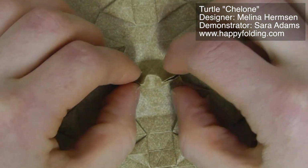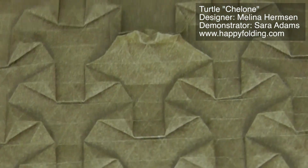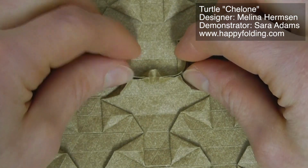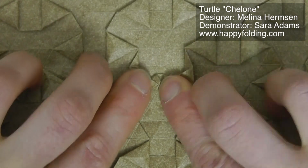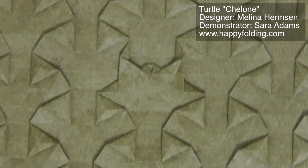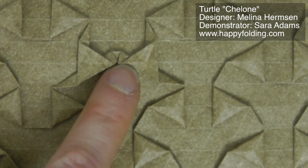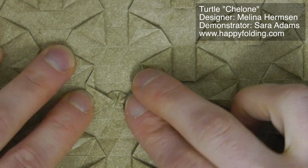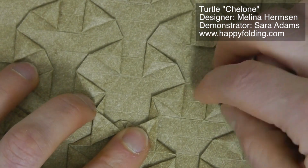like that. And then you have something like this. And then you're going to flatten it down and open those triangles again. And then you end up with something like this. Can you see that? And you want to do that all over, which is definitely going to take a while. So I'm just going to show you once more, and then I'm going to speed it up.